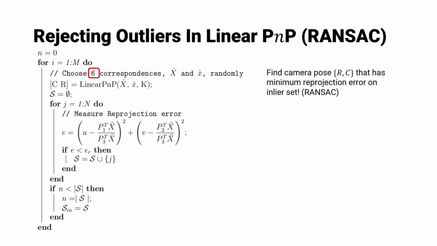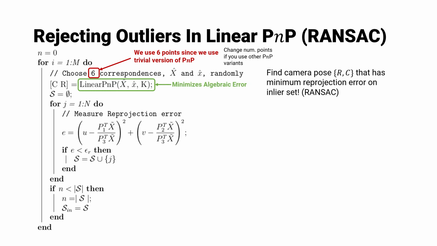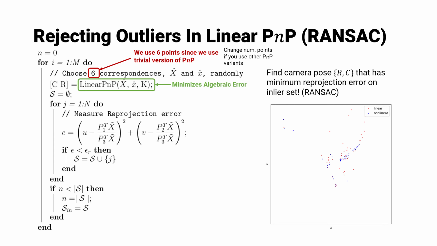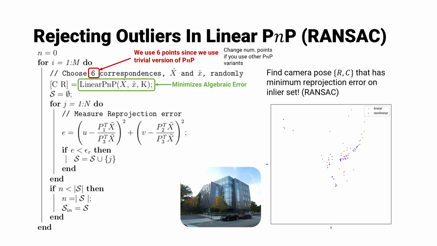In this particular case, we choose n equal to 6 because this is one of the simpler versions of PnP, but there are obviously fancier versions where you have different points and different constraints which come in. So in the first case, we do the linear PnP where we minimize the algebraic error like we saw before. We set it in the form of Ax equal to 0 and we solve it for 6 points. And when we actually look at it, this is what it looks like. This is the view of the new points added on, and we'll see the image in a second. And this is basically for linear and non-linear.